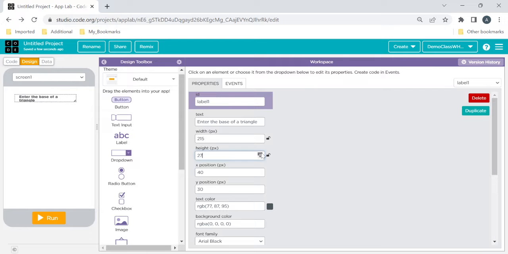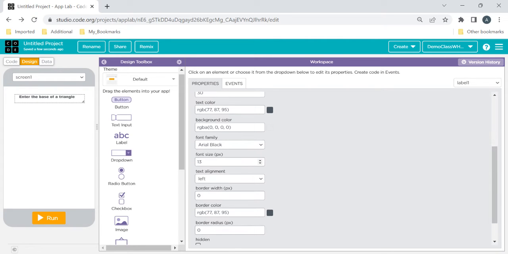But if you want this to come in a single line, then you can increase the width of the label. Yes, now it came in a single line, so just slightly increase the font size so it looks better. You can also increase the width, like dragging it over here on the screen.